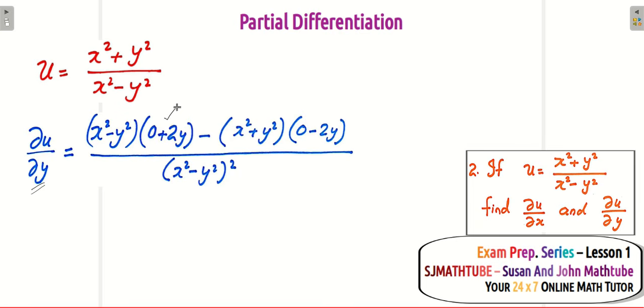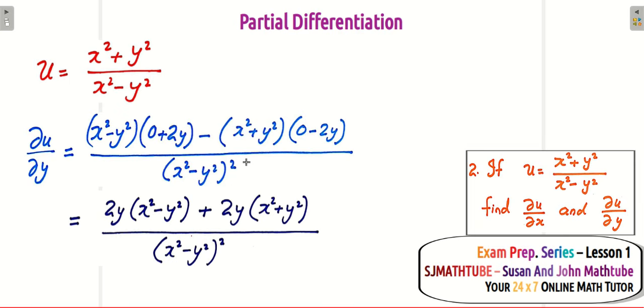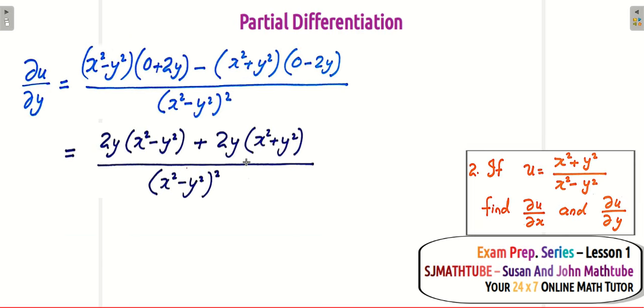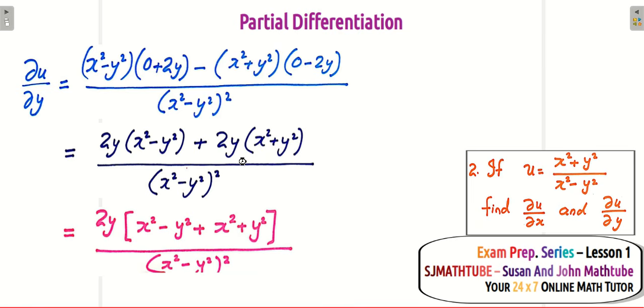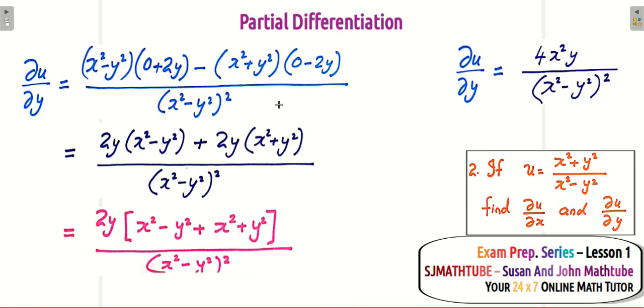So that's why I got this as well as this. So denominator, derivative of the numerator, minus numerator, derivative of the denominator, the whole divided by denominator square. And of course, now you can take 2y as common, and once simplified, you'll get this. Now you can check it out with your answer. I hope you're okay with it.